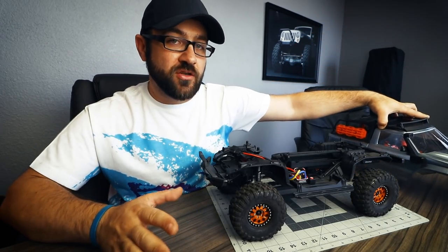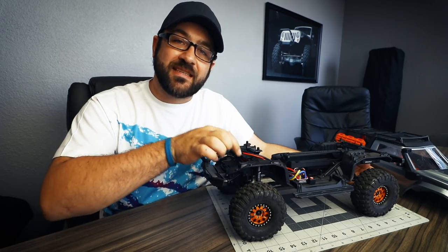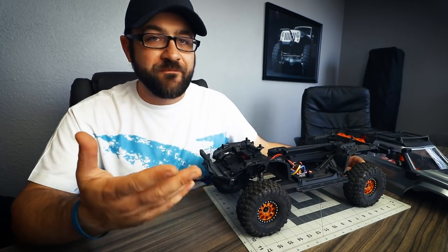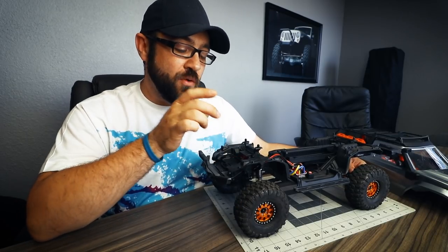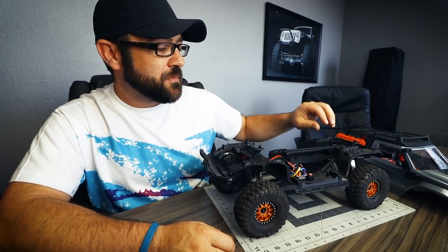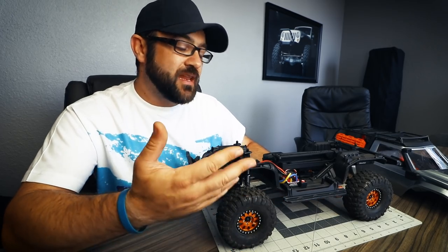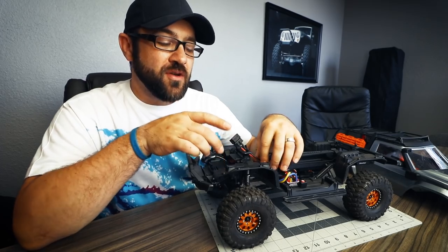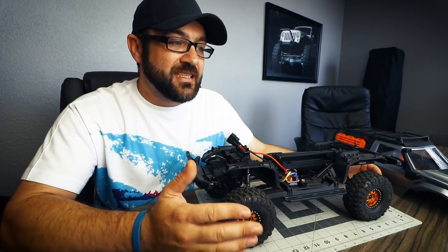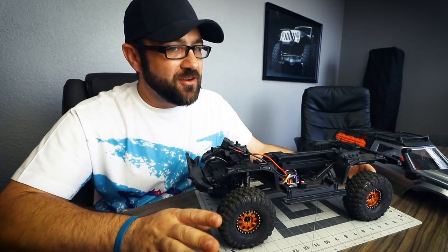While running, I was not using that large Traxxas 3S battery most of the time — the one that sits in the center mounted section. Instead I was using one of the Traxxas stubby packs that sits up in the front area. I forgot to show installing that front battery tray, which is actually included with the inner fenders, but I did have it in there. I was running a smaller battery most of the time because that large midship mounted pack was definitely a further hindrance to performance. The 1080 ESC is solid and pushes that Traxxas 550 can motor really well — no complaints there. Using that smaller battery though, it was a little low on punch. A 1400mAh at only 20 or 30C is going to struggle a bit feeding amperage to a 550 can motor, so we may have to look at other battery options up front.